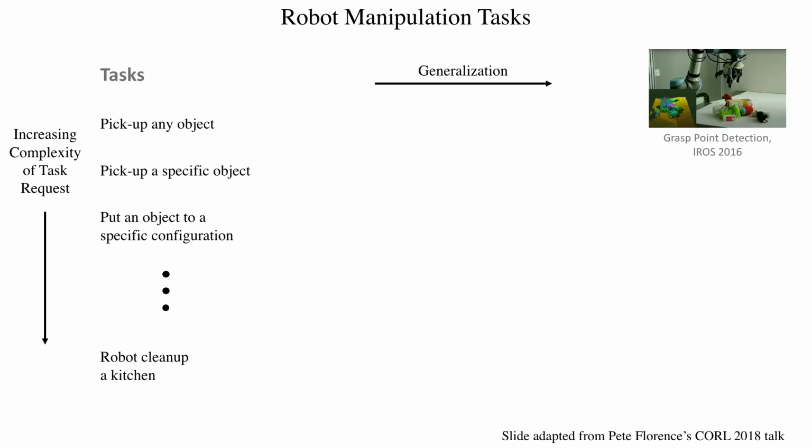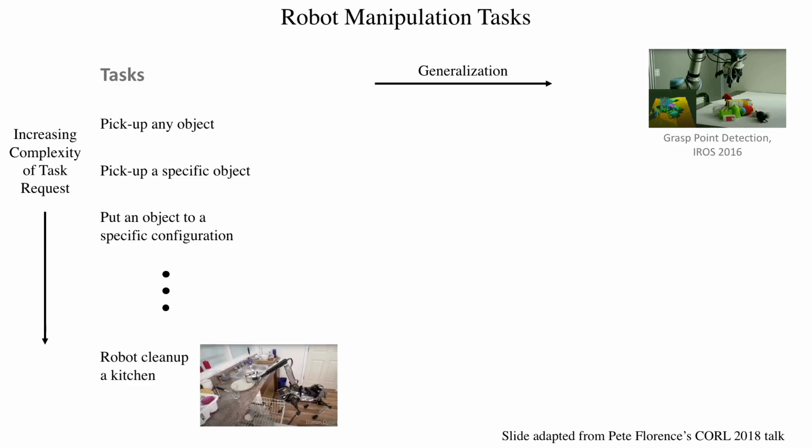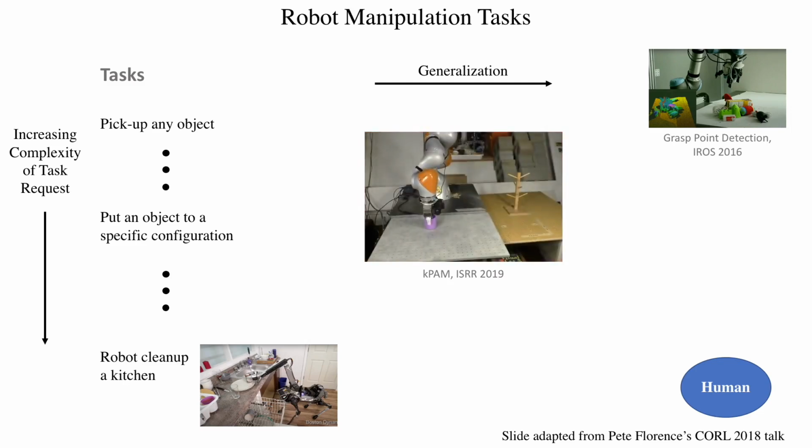It turns out that grasping algorithms can generalize to almost arbitrary objects, for instance the pretty cool GPD here. While the Boston Dynamics kitchen demo is also very cool, we are unsure whether it works for another kitchen with some new objects. The human, which is both dexterous and generalizable, is our goal at the bottom right corner. In our previous work, KPAM, we take a step towards this goal by exploring category-level pick and place manipulation.